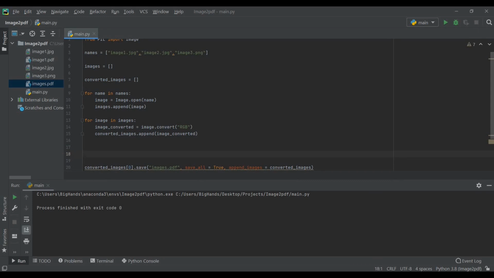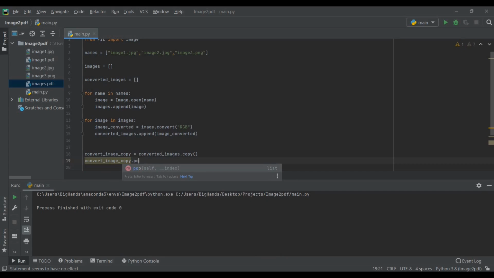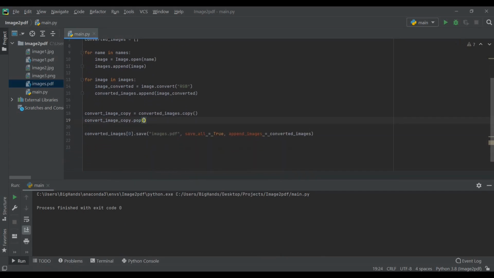So what we'll do is convert images copy. What I'm trying to do here is make another list in which the first image will be missing. So I'll write converted images.copy. I'll copy this list, and then I'll do converted images copy.pop. What pop does is it removes the first element.